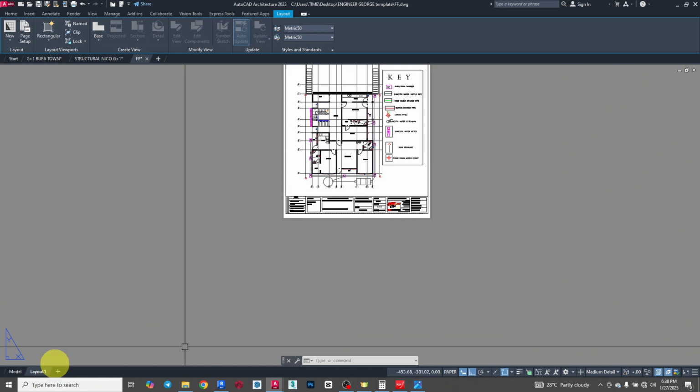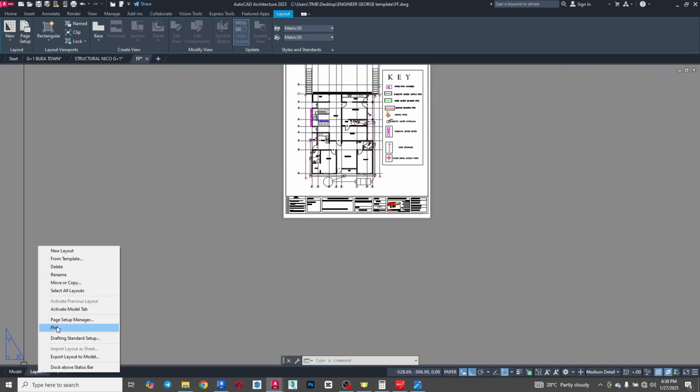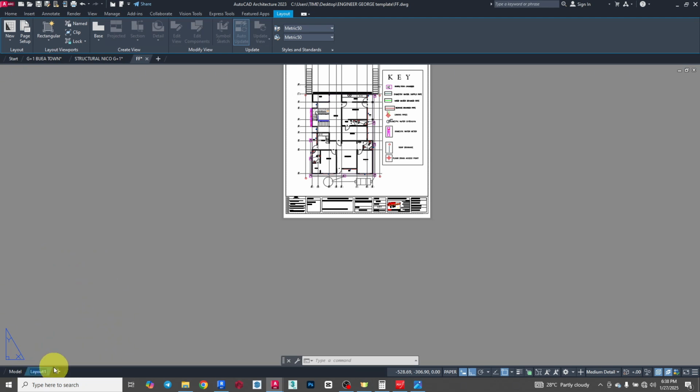From here now, I can come back to my layout and right click here and take rename. I want to call this one plan 1. Then, very importantly, you want to put in bracket 1. That is the first page, so that the numbering of the page will be done automatically, and you wouldn't be stressing to put in that information. Then I close the bracket. So remember, this is plan 1.